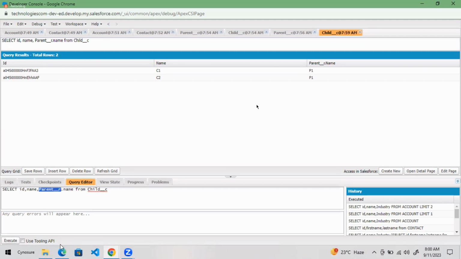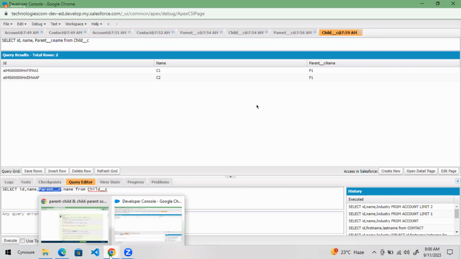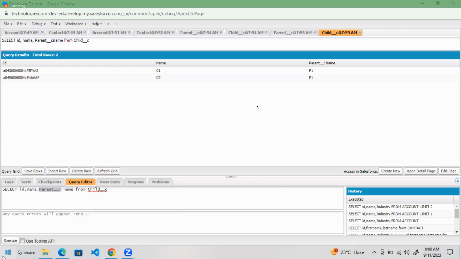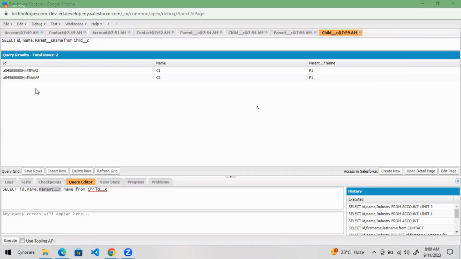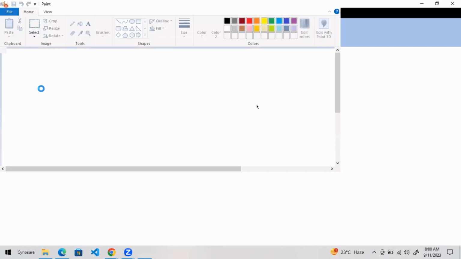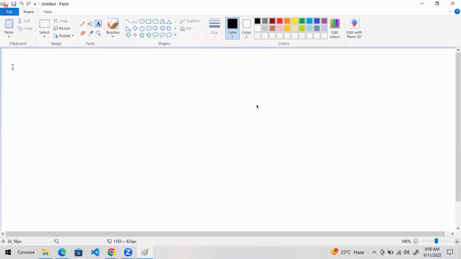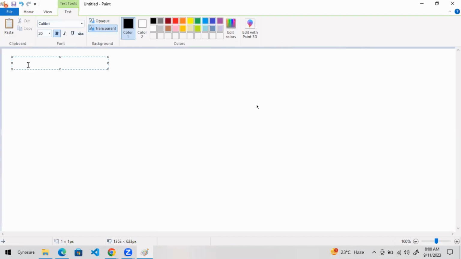Okay. So now I will write all four in one place to give you more clarity on this. So how does a normal SOQL query work?